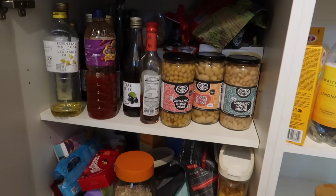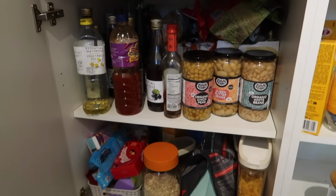Yeah, this one's actually quite full, isn't it? Do you know what? That can be for another day. Again, this is dry store goods. So I'd say we've made a good dent in it to start, but tomorrow we're going to be in the new place, so packing is going to have to be over the weekend. Oh, okay, catch you guys soon.